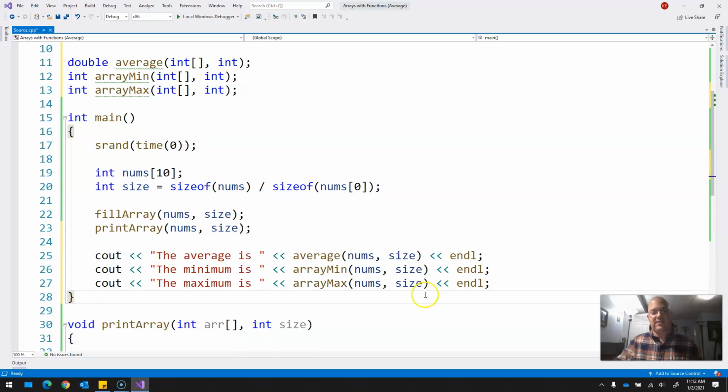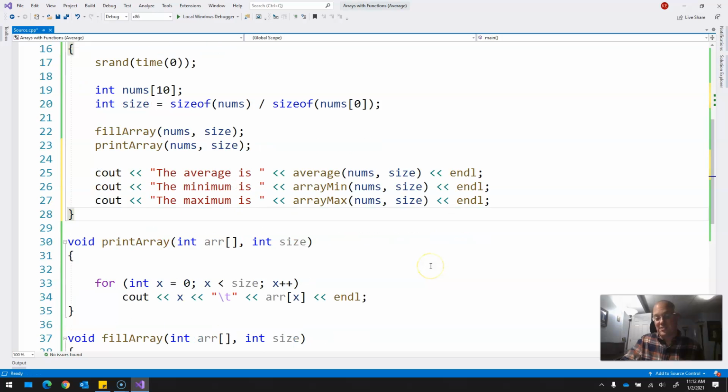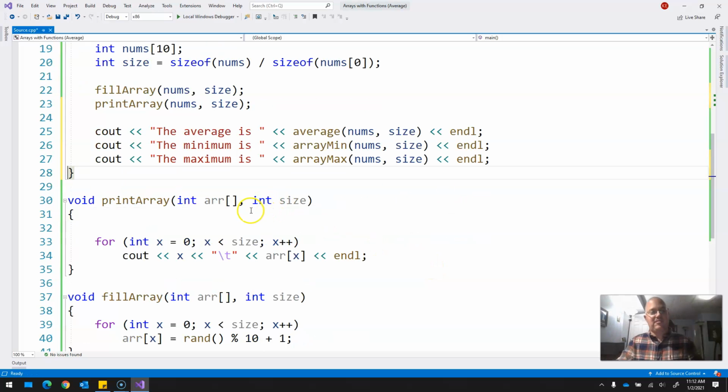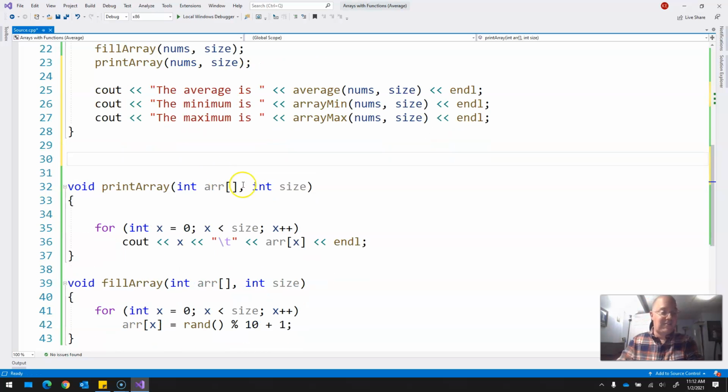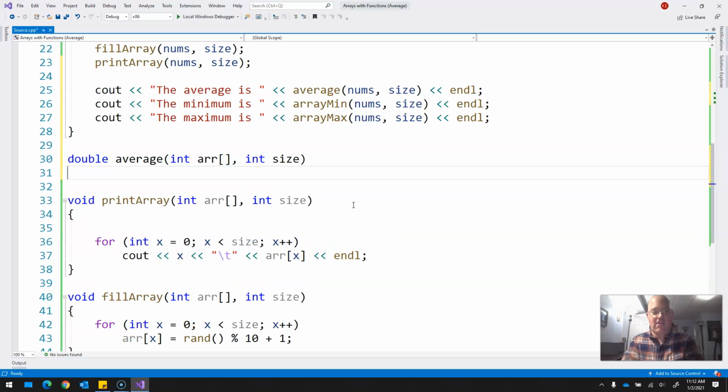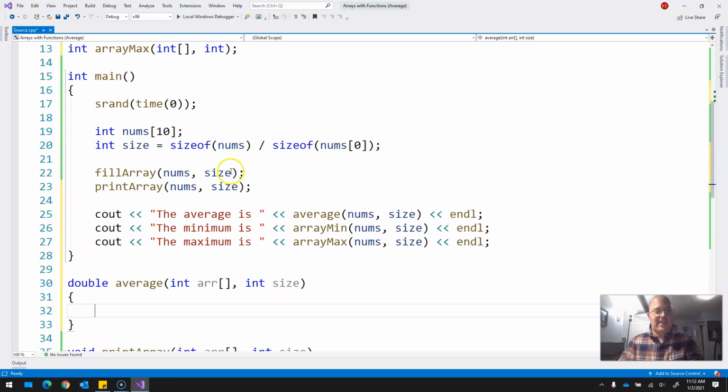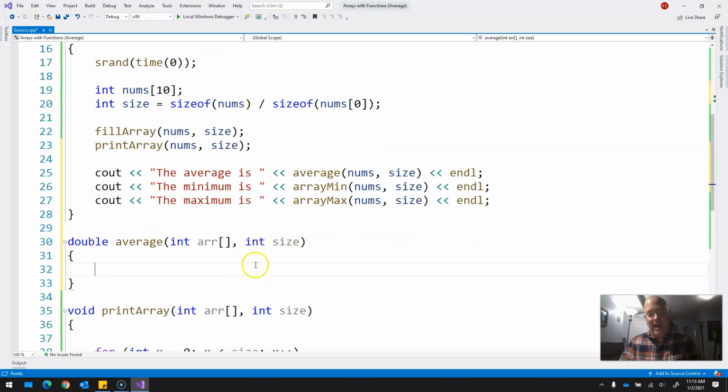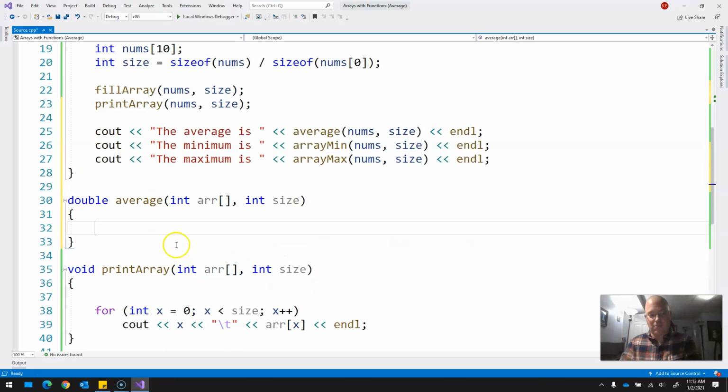Okay, so now all we have to do is simply make our functions. And these aren't too terrible to do. We've sort of done these before, just not with an array and a function, but the premise is the same. Double average, send in, again, we're just going to call it generic, ARR and size. The fact that I called it nums up top and then ARR down there, again, this is a copy. The fact that we call it size and size, again, it doesn't really matter if you have the same variable because of variable scope. These only exist in the function.